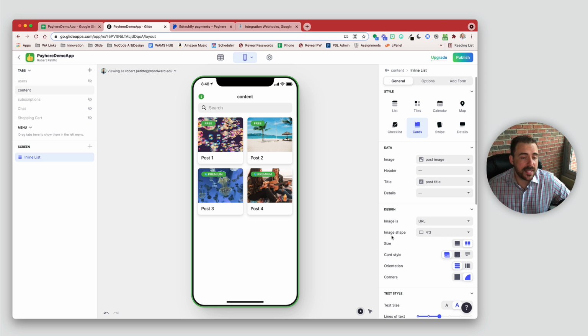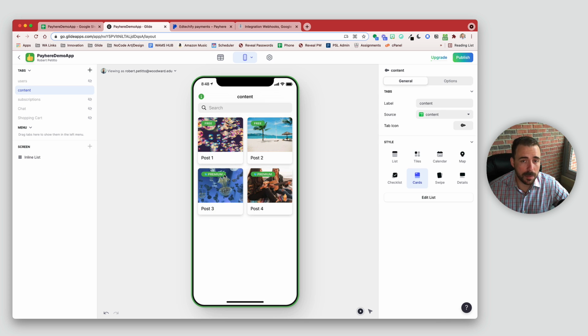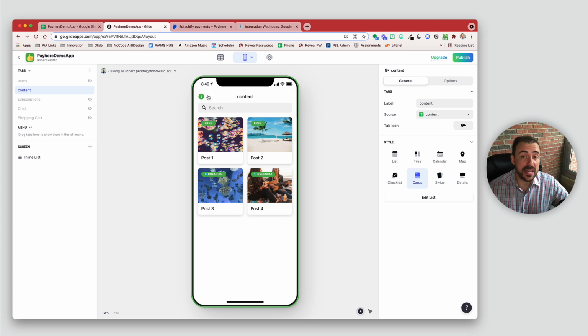Okay, now what we want to happen is that if it's free content, they can dive in and view the content. But if it's premium content, they'll instead visit a, hey, join now, right? So we need a join now tab. I always create a join now tab because that way, throughout the app, I can just place a button wherever I want to navigate to that tab.